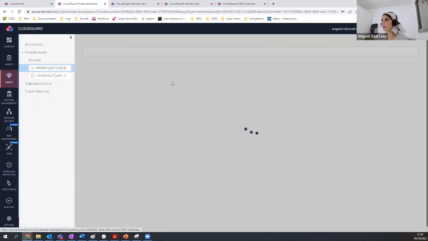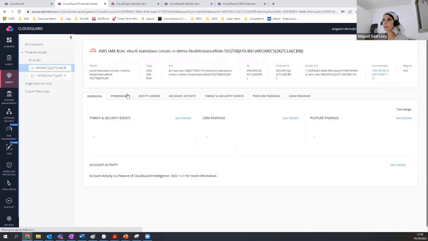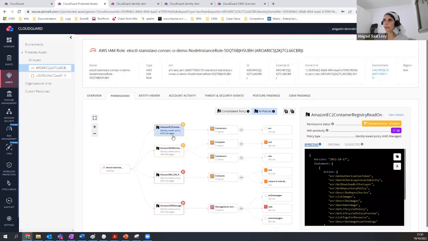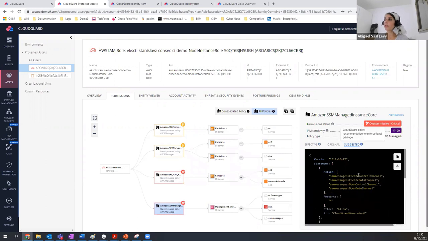If I open this role, just to go back to my permission map, to my entitlement map, I can see all those policies, right? I can see that each policy in here, in this example, everything is over-permissive, but those policies are only in medium severity because the excessive permissions they're granting are less sensitive. Those are actually critical. And you can see that within each policy, I can see the original, the suggestion. I can see how to remediate it. So if you were auditing, you're not looking at the finding, whatever way you get to this map, in case there is a problem of over permission, you will see it from the map as well.